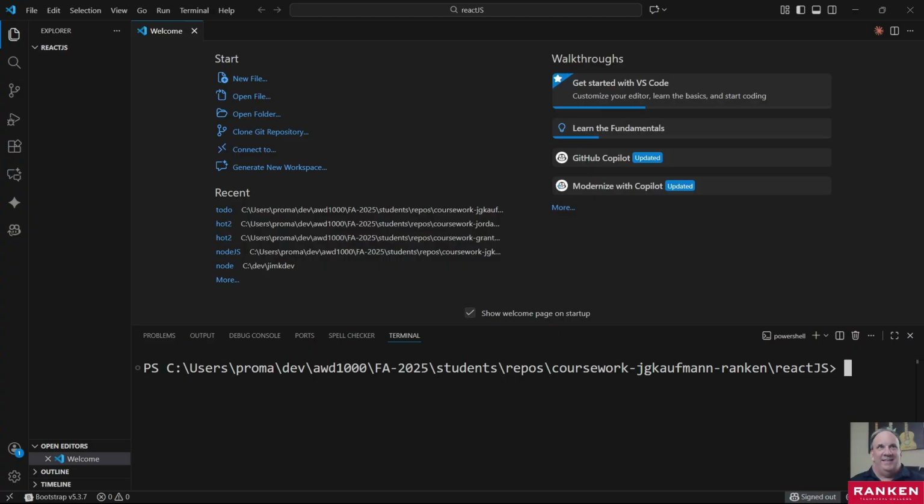Okay, so the first thing I want to do is enter the command to create the app. And that is npm create vite@latest. Vite is this build configuration tool, okay? So you're saying use the latest version of Vite to create this app called to-do list, okay? And let's use the React template, okay? There are multiple templates available. So I think this should work. Go ahead and hit enter.